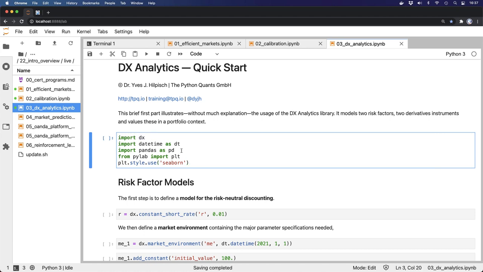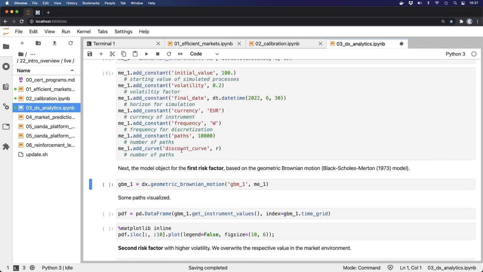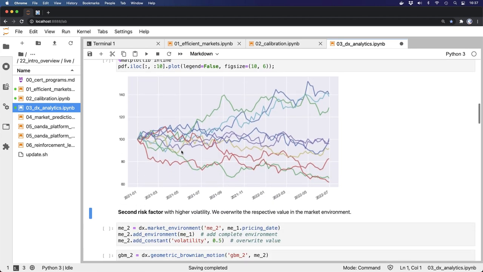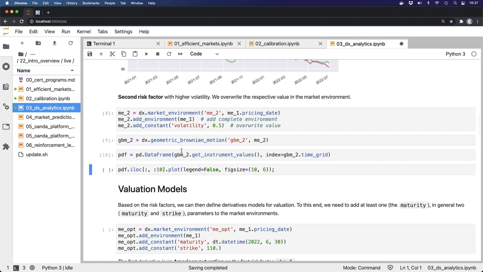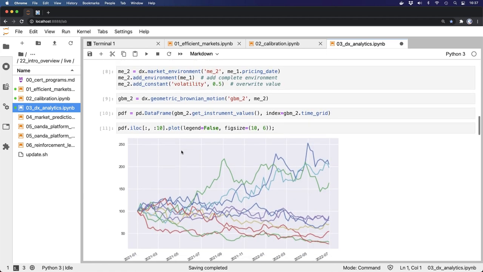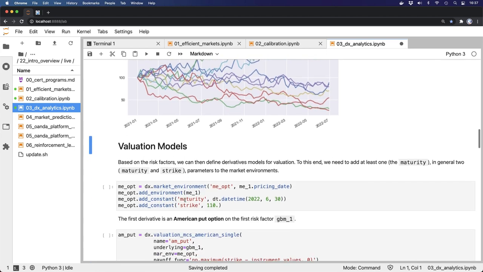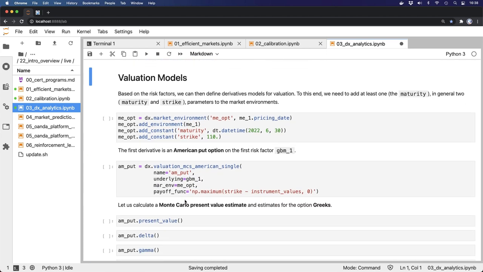The model does not yield biased values, right? So we have negative as well as positive deviations. But here, at least in relative terms, for the smallest option price, we have the highest deviation. So depending on the goal, depending on what you want to do, you might want to change from absolute deviations to relative errors. But all this is again explained in the class. So this is about calibration, where we make use of efficient markets.